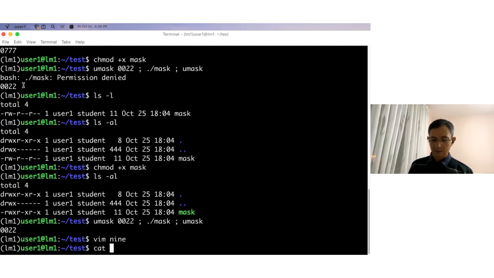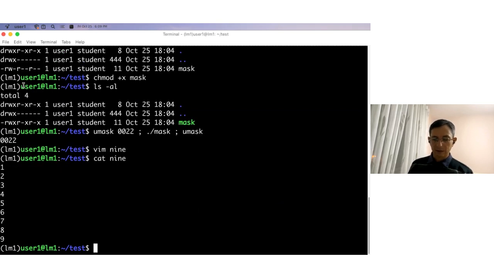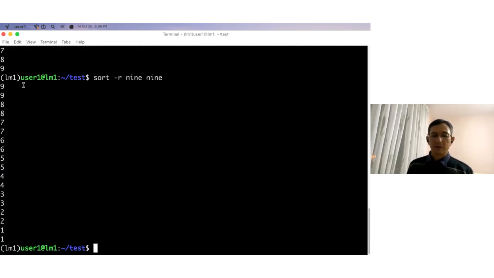So this is the file, and then we have sort r99. Actually the command sort can take more than one file. So we have used the command sort with only one file, and it is sorting the lines of this file.